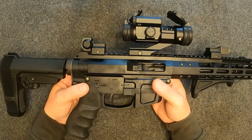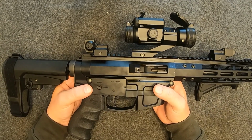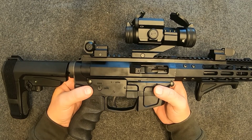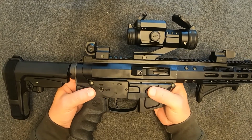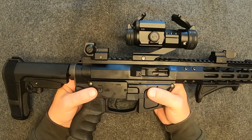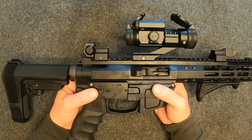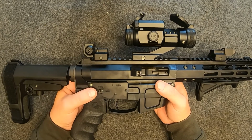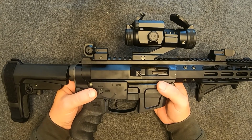And for the price, this thing's pretty awesome. I think he said he paid $525 on sale at Primary Arms, which, man, that's a steal for this thing, because it shoots really good. In comparison, I've got a Kel-Tec Sub 2000. This thing is by far a better shooter than that, just because of the ergos and the way it works. Everything about this is better, except the Sub 2000 you can fold in half and store a little bit easier. But as far as shooting on the range, this thing's far better.